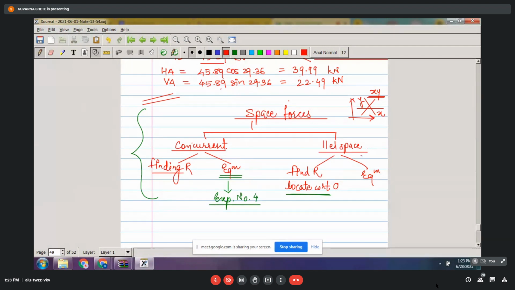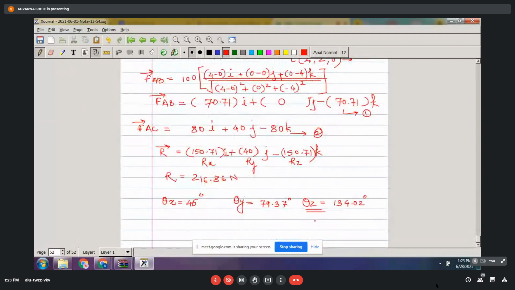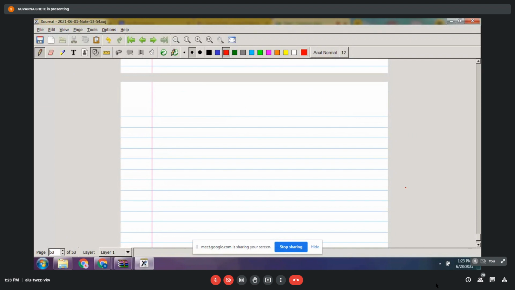Okay, now we will switch to parallel space force system. So in case of parallel space force system, it is very simple. Just like our parallel coplanar force system, now there will be parallel space force system. Now consider that if suppose such kind of plate is there, it can be a foundation, it can be base plate of foundation where some columns are resting, or likewise.